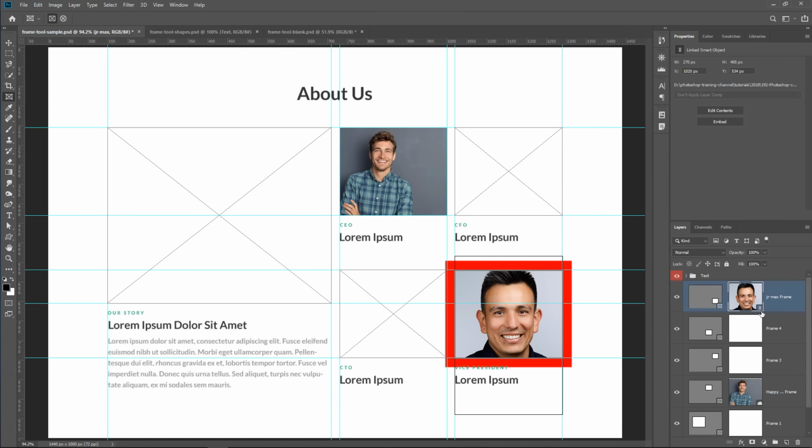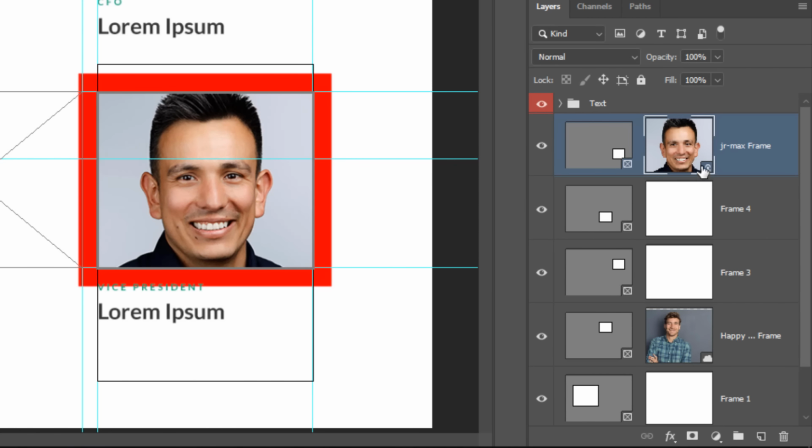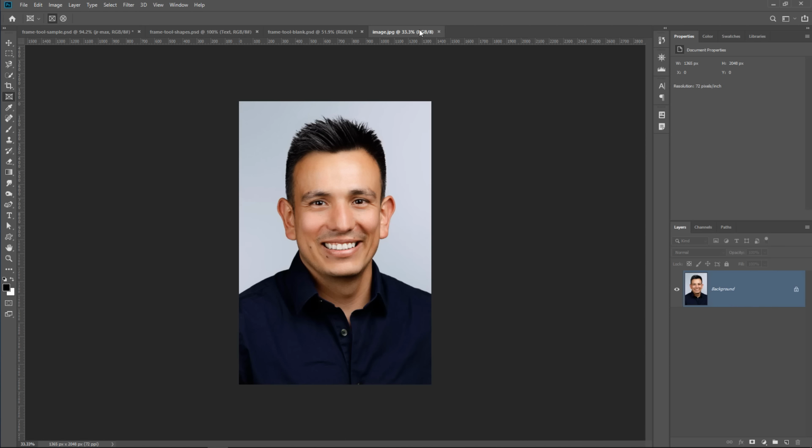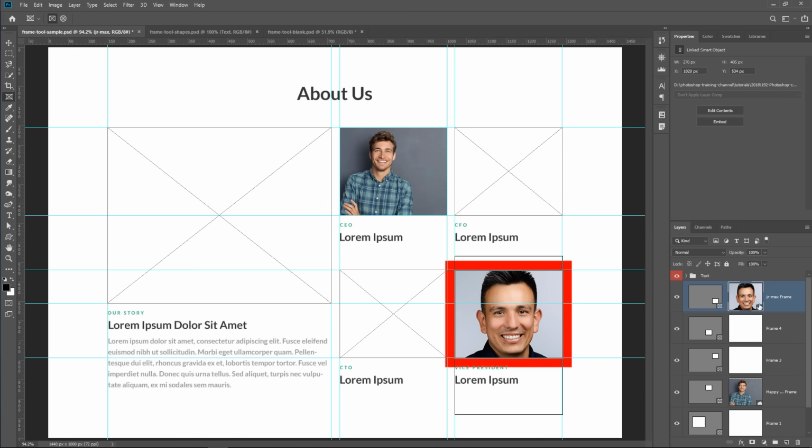Save it. Notice that the icon changes from smart object to a little chain icon, which means that this is now a linked object. So when I double click on it and open it, I'm opening up that external file. And now that this is a linked smart object, I have a button that reads Embedded. So if I click on it, it now converts it into a smart object inside of this document. So that's what those buttons do.